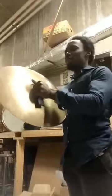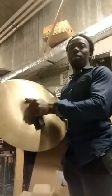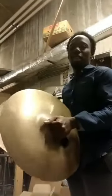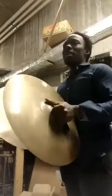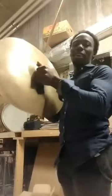Normally, I hold them pretty low because I like playing low in general. Like, I have my snare drum pretty low. I play tambourine pretty low just because I always feel grounded down here. But I also have the option of playing high in the same vein because in both of these positions, I feel I have control of the weight, and the weight is a part of my body. So if there's multiple positions you like holding them in, you want to be able to figure out where they are so you can always find them.